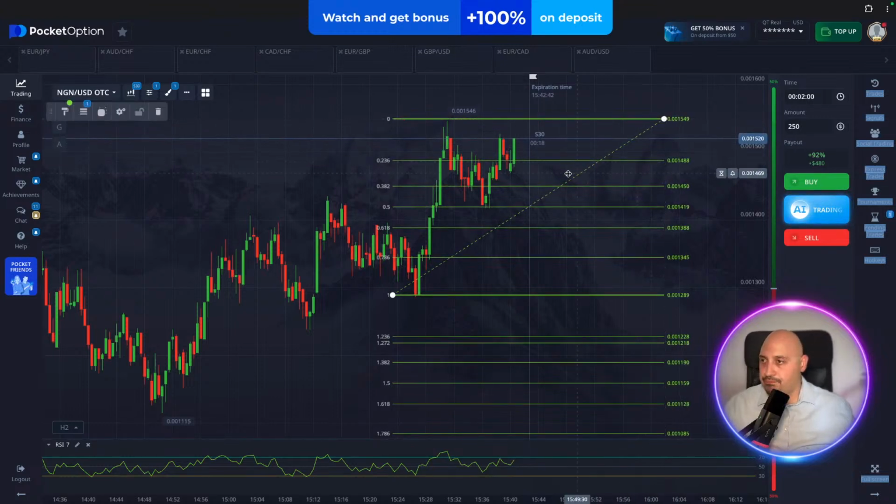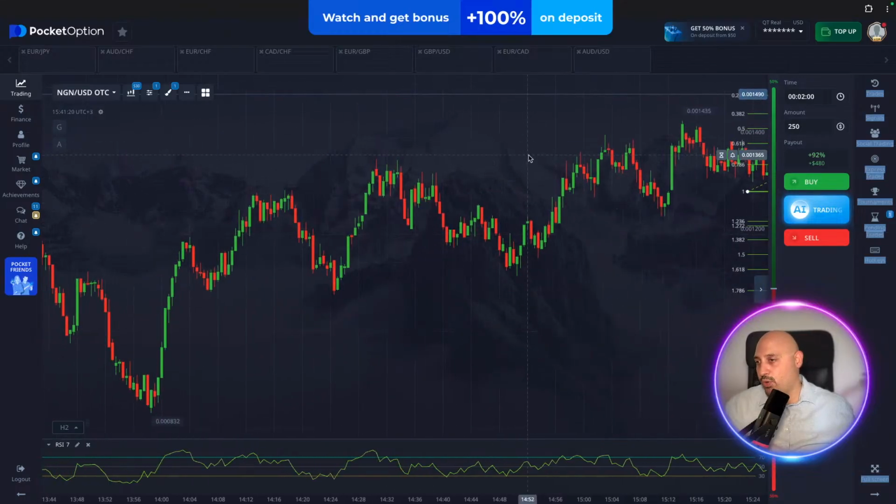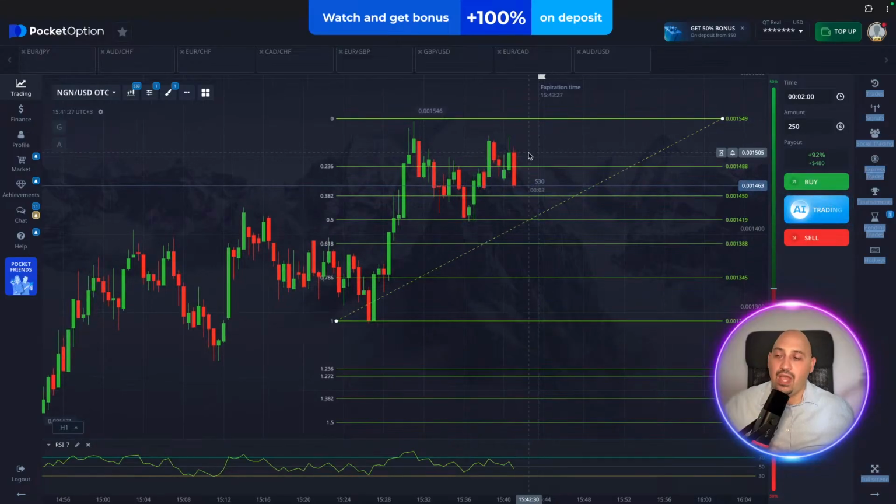Another thing that I forgot to mention, if you have something like this, where we have a few times the price touching the top, if this price breaks my resistance, which is right over here, and continues to go to the upside, that's fine. It can happen. What you can do, if the price goes higher, closes above, not just goes higher, needs to close, and then retraces or pulls back to my support level here, it's another indication that you can open a long position. Because if this is a strong support, it's going to respect it, and very likely, since it's an upward trend direction, it's going to continue to go to the upside. So yes, that is another indication for where you can open a long position.